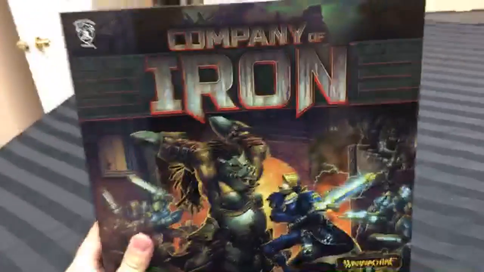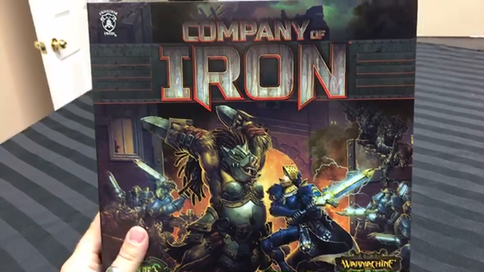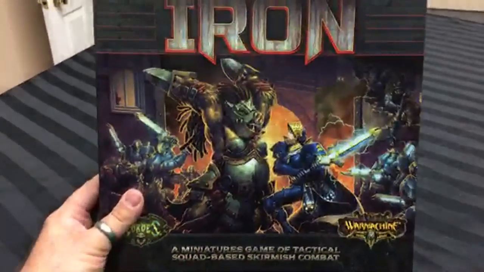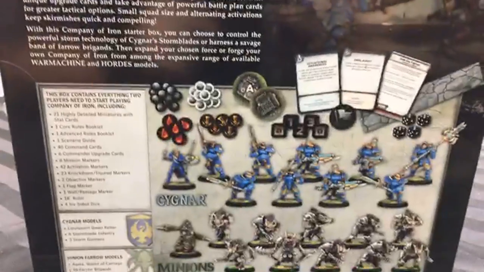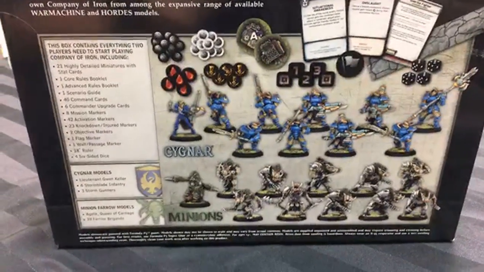This game, Company of Iron, has been talked about quite a bit, but I don't think anybody's really clearly known what it was until now. You guys are going to have to check it out live and see what's going on. So this game is a miniature game of tactical squad-based skirmish combat. The idea here is that you're playing with a far lower model count than you would be in a standard game of Warmachine. You're playing with squads of dudes. It reminds me a little bit of Kill Team for Warhammer 40K.